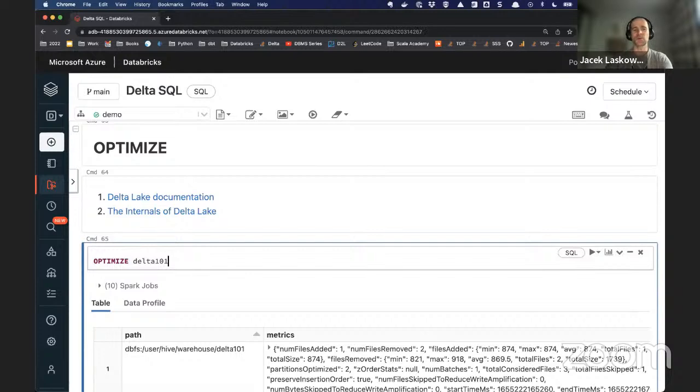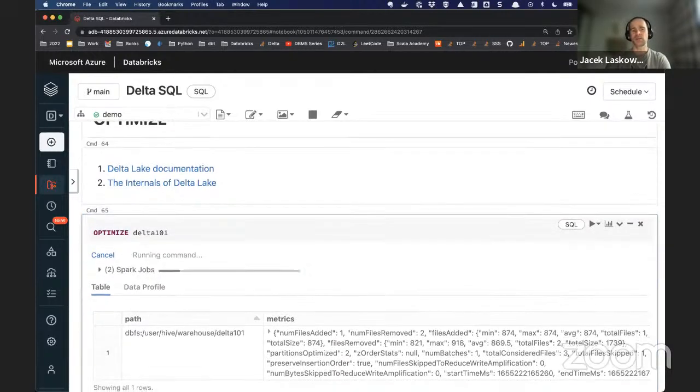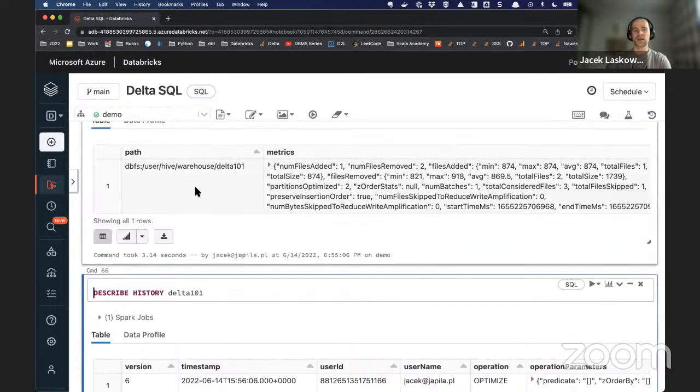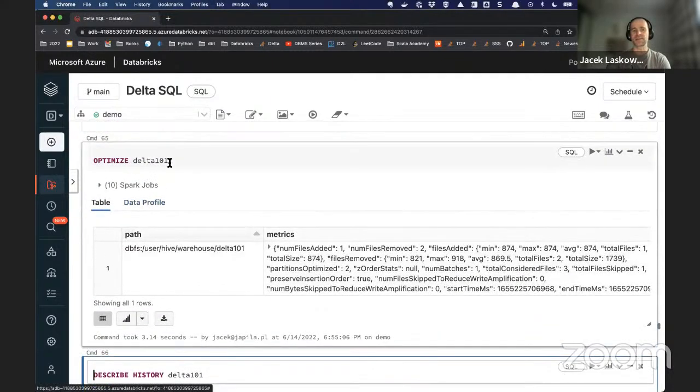Let me execute this optimize table command on our table. After executing it, I'll get this matrix showing that the number of files added is 1, number of files removed is 2, and there are other statistics that you may be interested in.